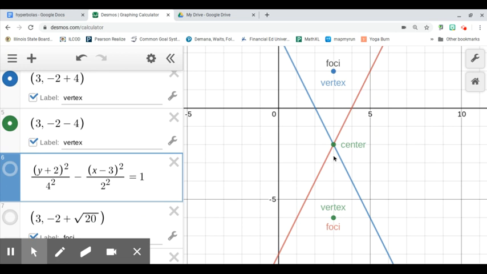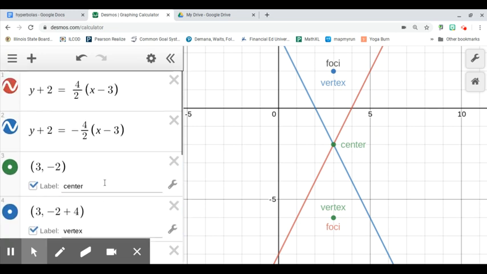Then I went up 4 and down 4. So 4 is b. That's the vertical direction, or how much space you're going up and down, how many jumps. And so I put a 4 squared under here. And then how much would I go left and right? Well, we don't even really care about plotting anything regarding that. We won't make a point with our pencil or anything. If I were seeing you in person, we'd look at that a little bit more deeply. But for all intents and purposes, we're just going to take this bottom number from our asymptotes slope, which is change in x, which is 2.